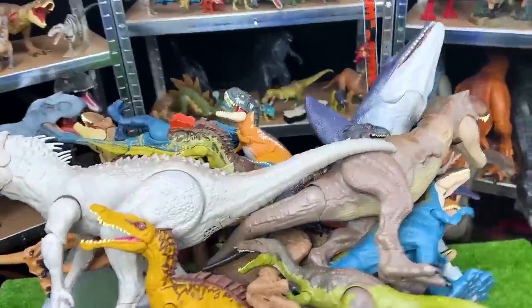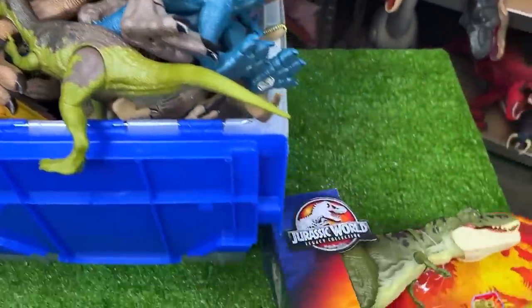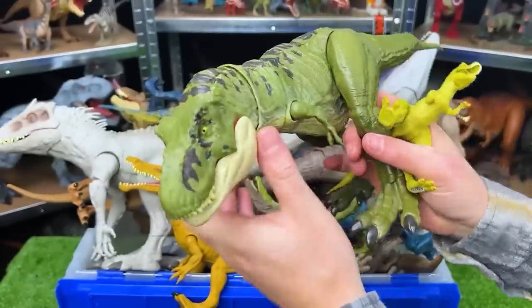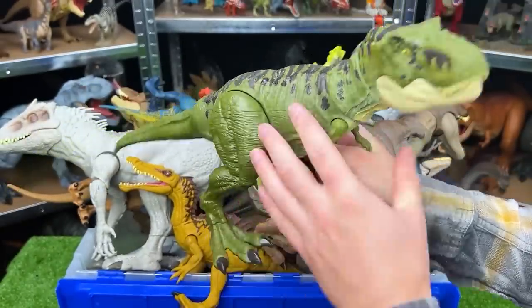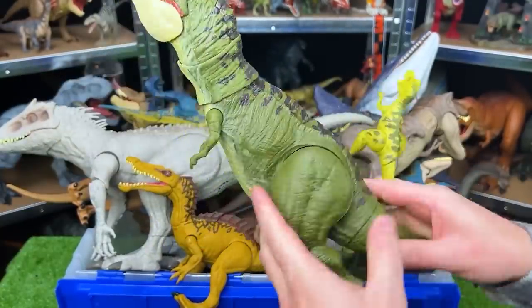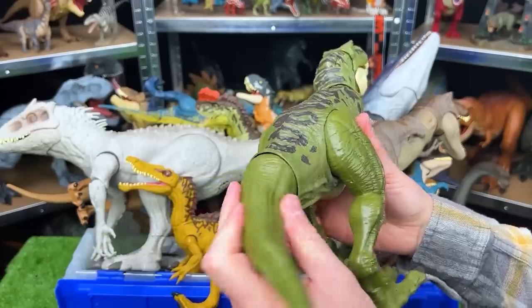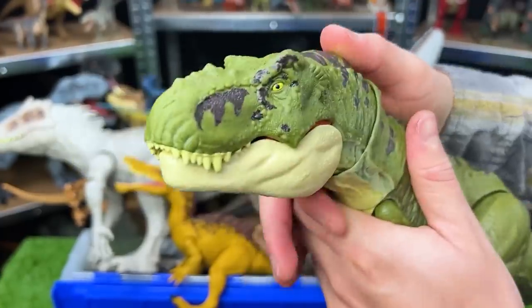Welcome back to the Amazing Dinosaurs channel. Today we are checking out a huge collection of Jurassic World apex predators — meaning that they are at the top of the food chain. I've actually got a brand new Tyrannosaurus Rex from the Jurassic World Legacy Collection that we're going to open up first. Here is the brand new T-Rex and the baby T-Rex. Most of its body is a dark green color, with the lighter underbelly and black detailing along the top. You can move the ankles, move the legs into different positions, move the tail around, and the neck can also move. And of course there's the button at the top of its head for the chomping action.